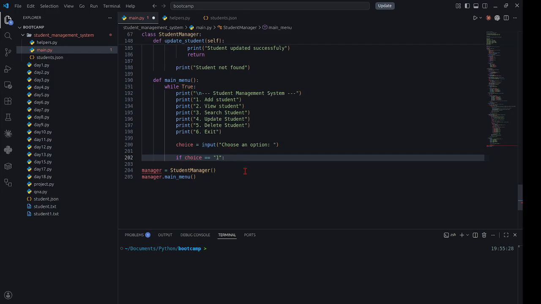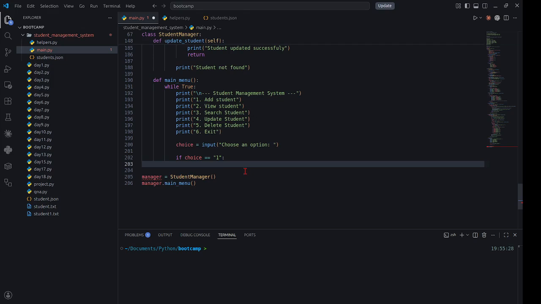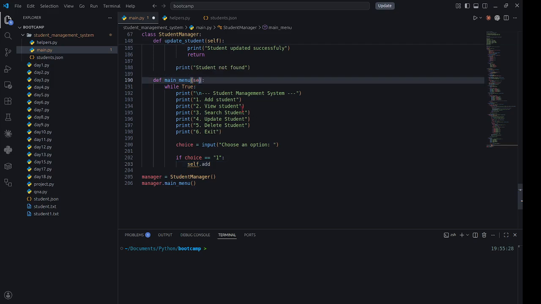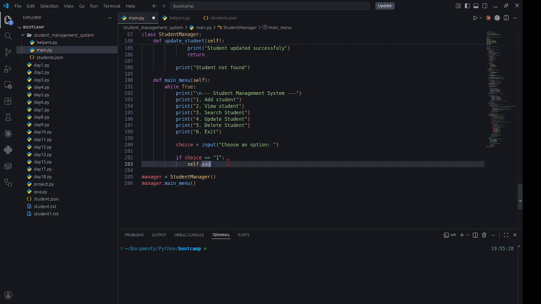If choice is equal to 1, so it's supposed to add a student, so we're going to self dot add student, right?